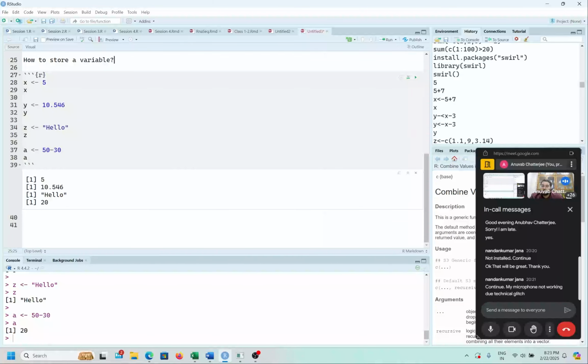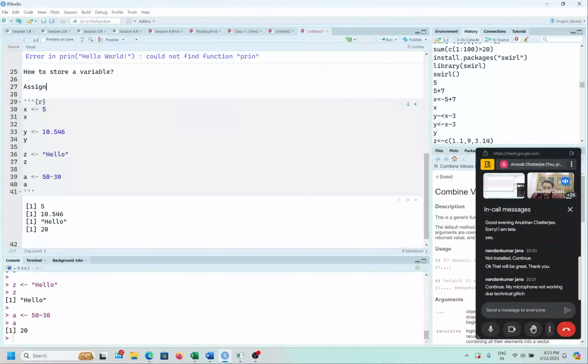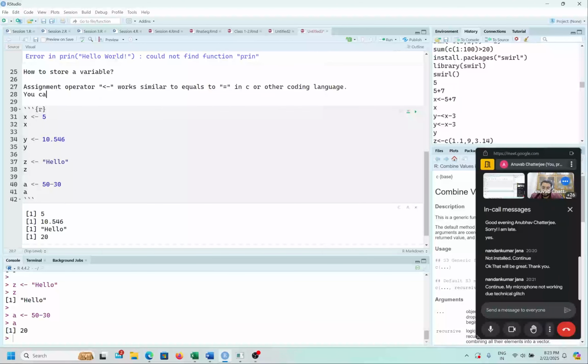I will just write this down: the assignment operator, which looks like this, works similar to equal to, and you do not need to declare the typing of any variables in R.